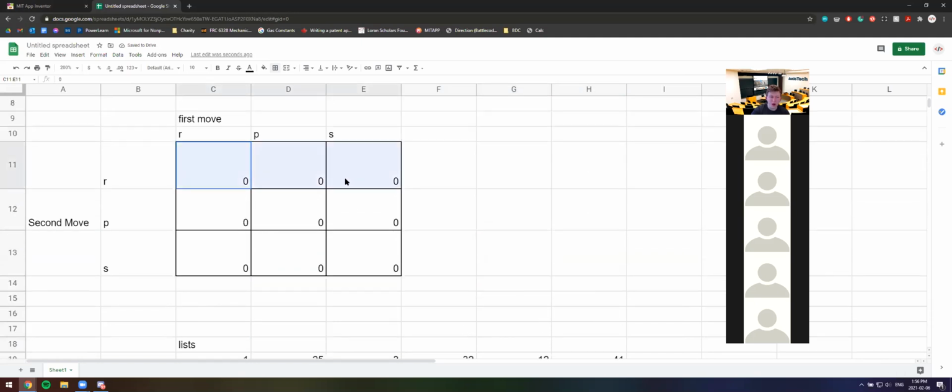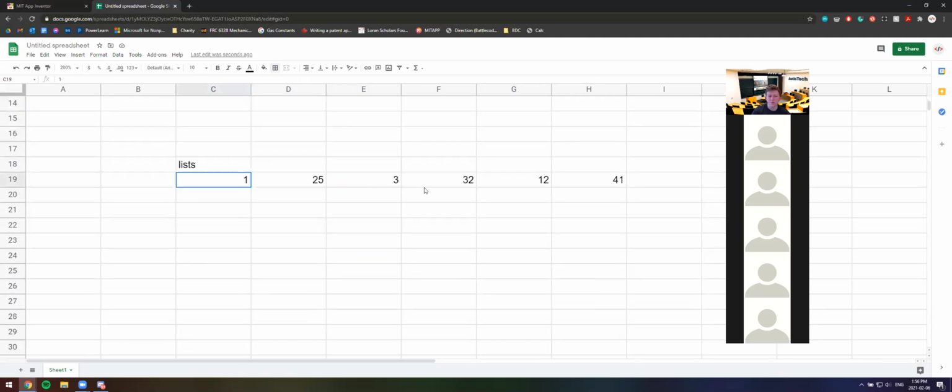Now, if I was trying to make this matrix, I could make a list for each row of my matrix, and in each of those lists I'm going to store each of the values. So instead of making a list of numbers, I'm going to make a list of lists. This is an interesting concept, but this is how we make matrices in programs. I'll have a first item, second item, and third item in the list, and my first item is going to be another list.